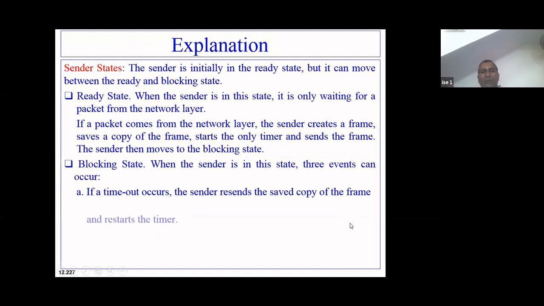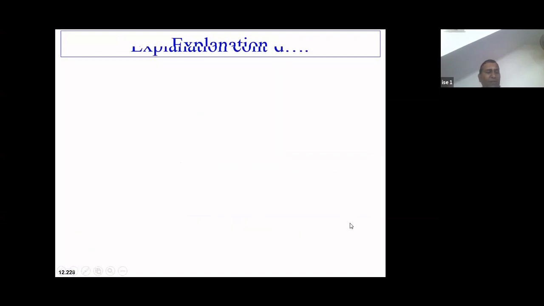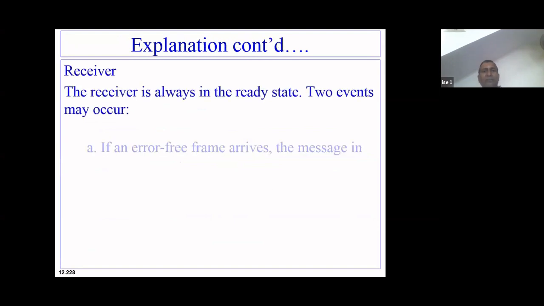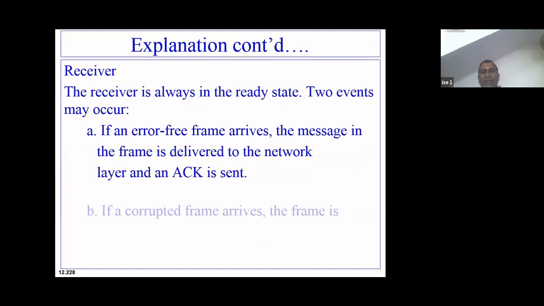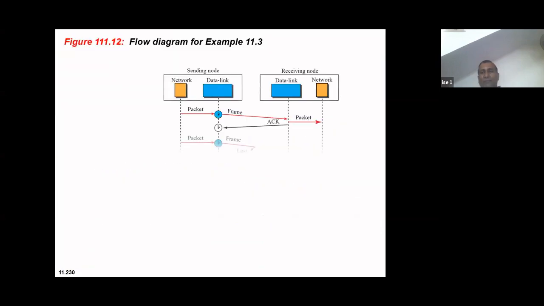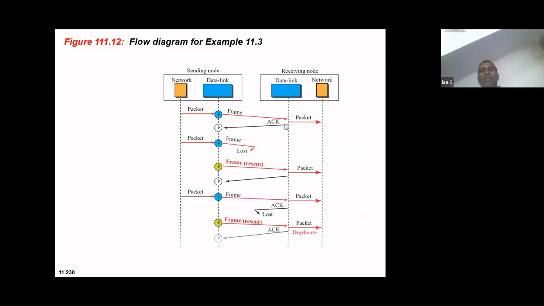We will try to know through diagram. Just give me 2-3 minutes to finish this off, to understand this diagram. So this is, I have already explained, right? Now this is the example we have, right? So here in this case, this is the sending end and this is the receiving end.